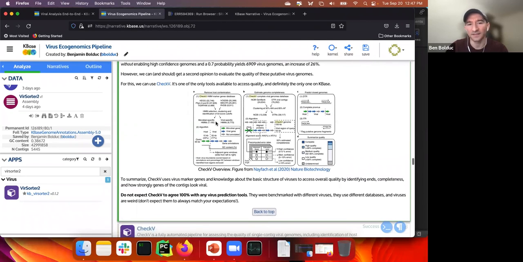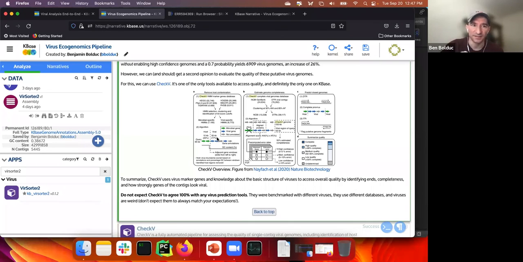CheckV basically uses marker genes to identify whether or not something's viral, and to estimate how complete that genome potentially is.